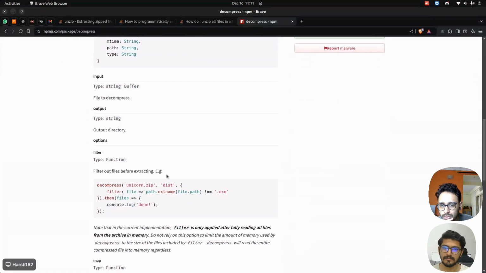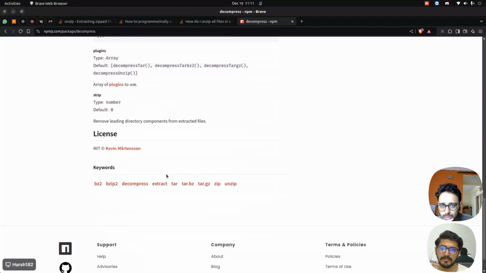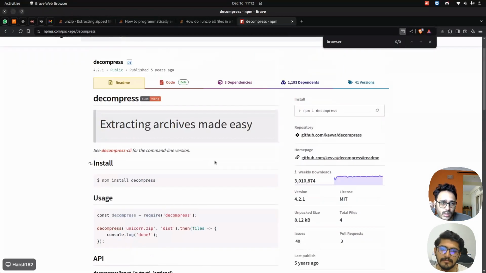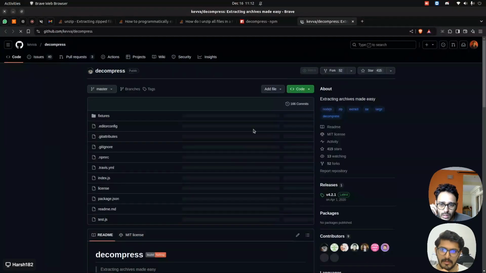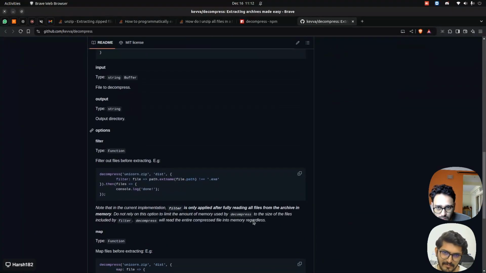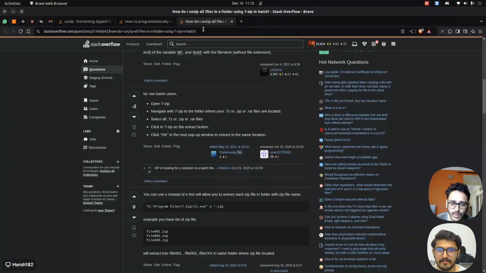Okay. See if they are able to do it with a URL or something. That would be more convenient for us. Again, I don't think this works in browser. It's 5 years old. It doesn't seem like it works in browser, right? Because all this require thing is Node.js. Yeah, it's a Node.js kind of thing.